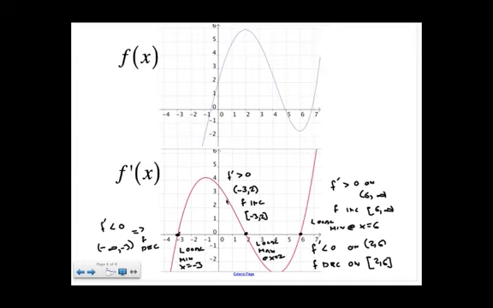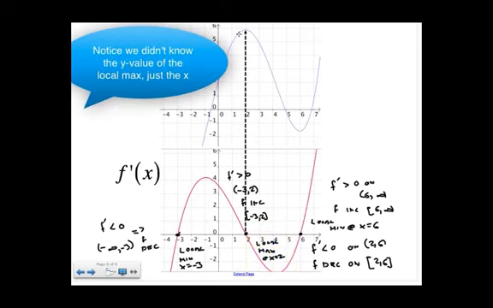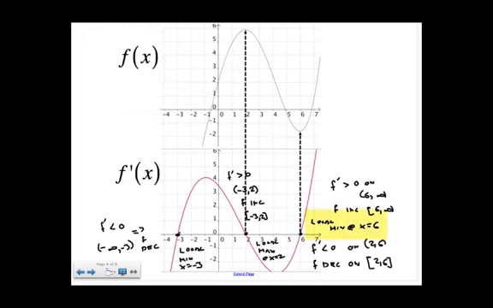Okay, so I'm going to go ahead and start to connect some of these dots here. So we said that at x equals 2, I should see a local max on the graph of f. So if I draw a line that goes straight up, because I've stacked these graphs, I should see a local max, and I sure do. I said I should see a local min at x equals 6. And if I draw a line going straight up, I do. Now, I said I would see a local min at x equals negative 3. Unfortunately, I didn't have enough space for this graph to be seen. But if this continued down, I would expect to see the local min at that spot.